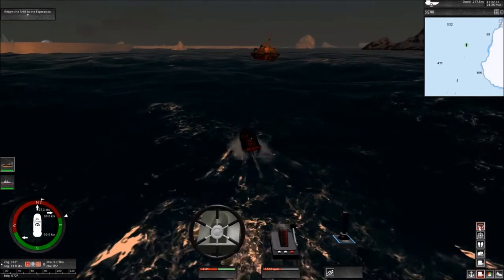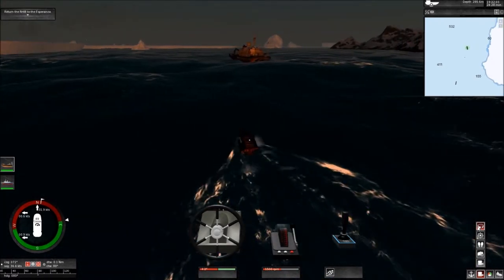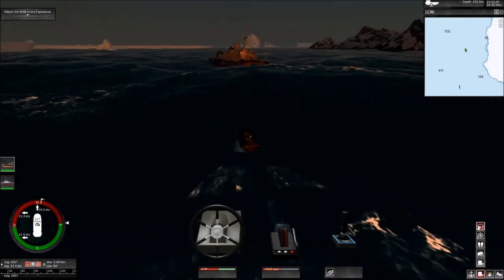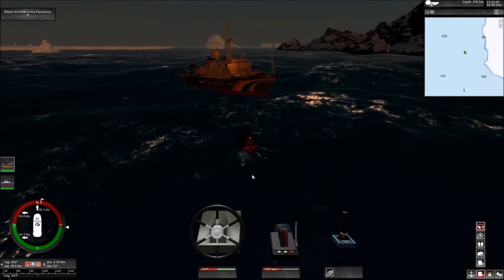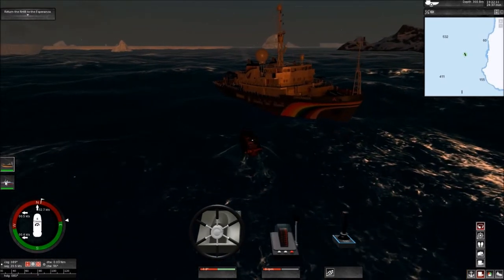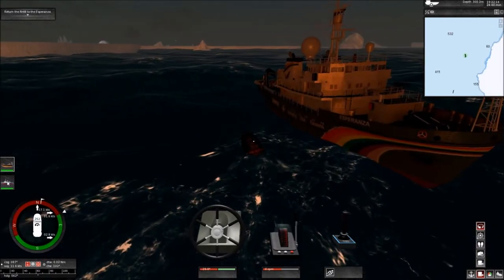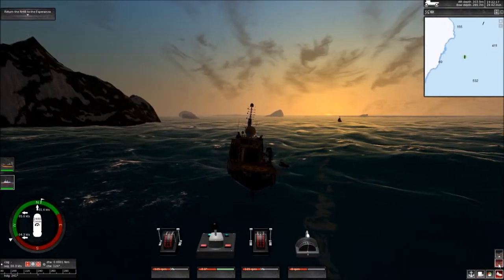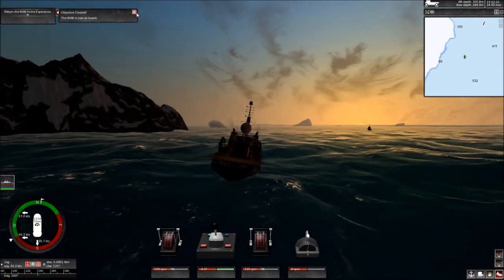White caps. Go. And get over to the boat here. It looks like we are anchored up, which is a positive. Let's not hit the boat. Let's not hit the boat, please. Let's go ahead and get that rib back on. There we go. Rib's on board.